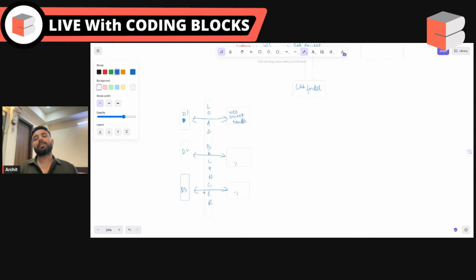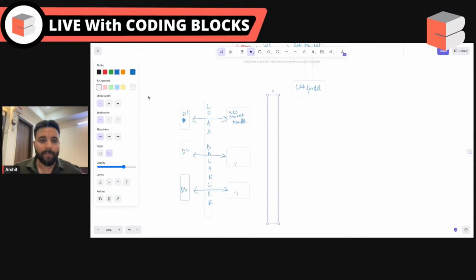Now, in the real system, you can assume there are a lot of WebSocket handlers because there are a lot of drivers. A WebSocket handler will not handle only one particular driver; there is a capacity for different WebSocket handlers. In a real Uber system, there might be 500 or 1,000, I'm just assuming. These handlers make the connection between the driver and the application. There will also be a load balancer above this in the system.